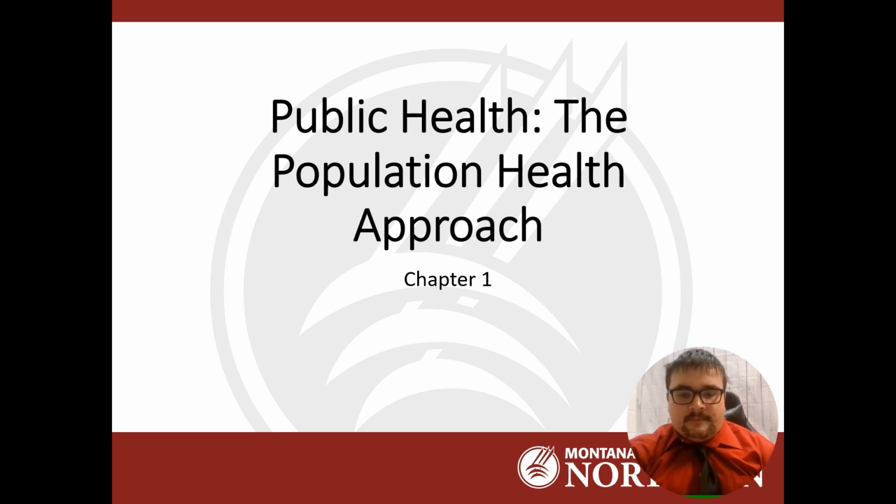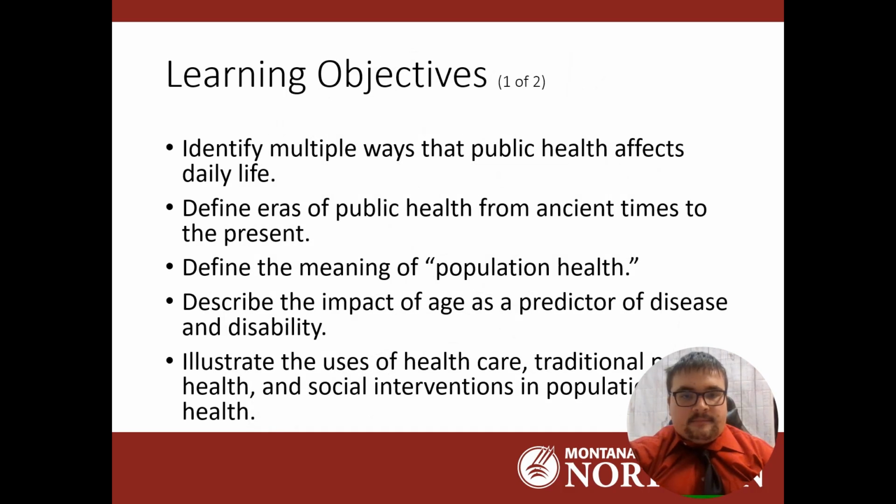Public Health, the Population Health Approach, Chapter 1 for Community Health. All right, so in this chapter, we'll explore how public health impacts our daily lives in various ways. This includes everything from the food we eat, the water we drink, to the cars we drive. Public health even shapes things like the air quality we breathe or how we sleep.